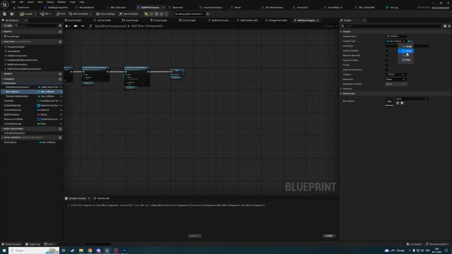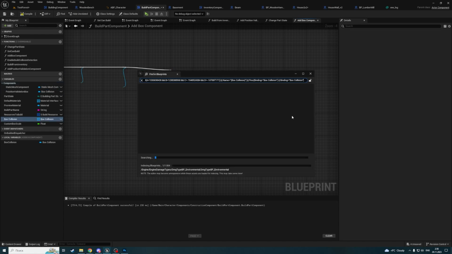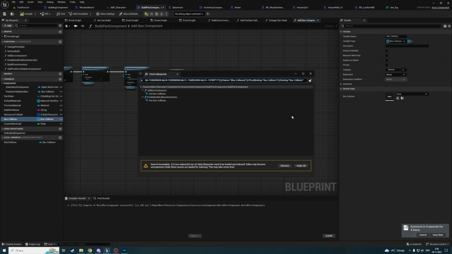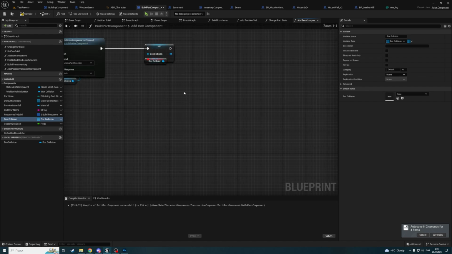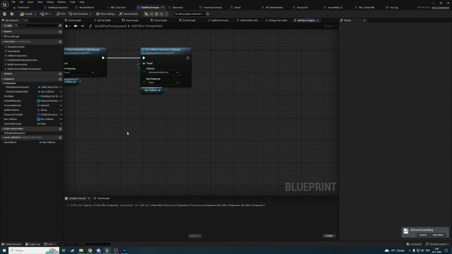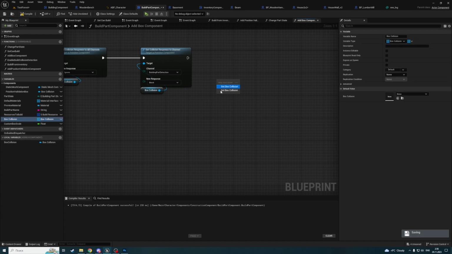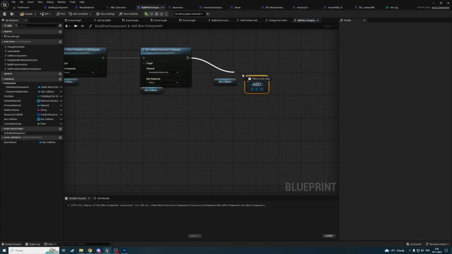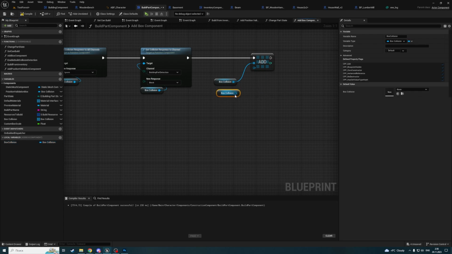So let's make it an array. Here it is. And now something will not work, of course, and we are getting our box collision array here and making Add instead of Set, adding this local box collision every time.